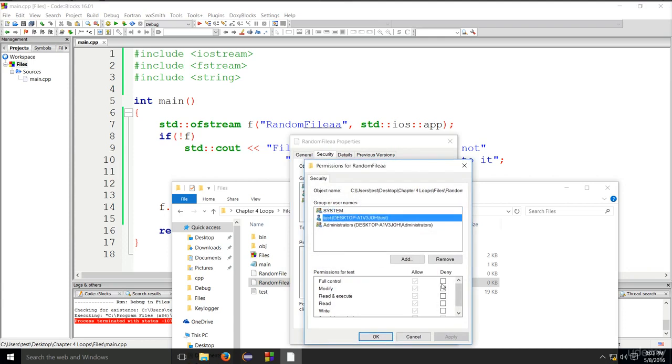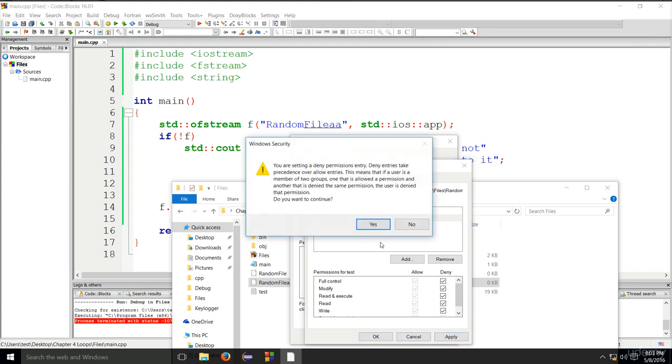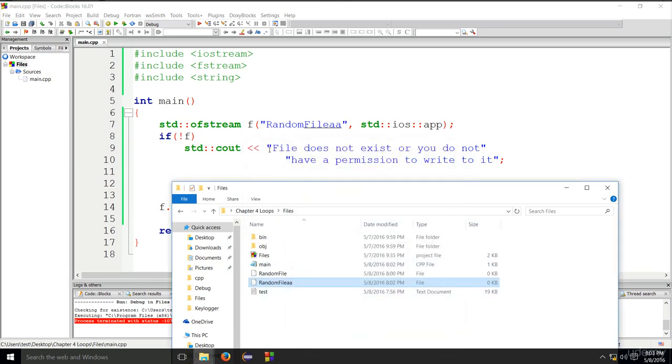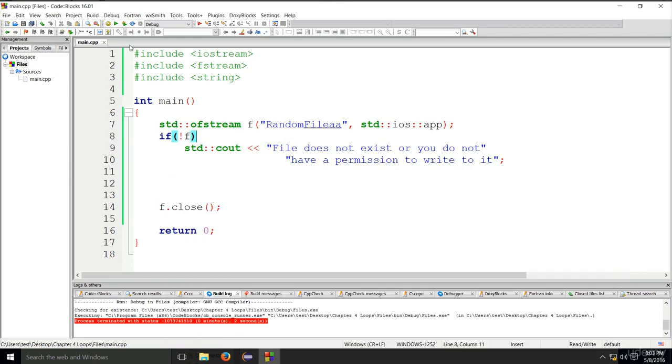This guy, deny everything. Okay, let's see if this is gonna work. Apply. Setting deny permissions entry. Deny entries take precedence over allow entries. This means that if a user is a member. Okay, yes. Okay. Swear to God, this is so much simpler in Linux.